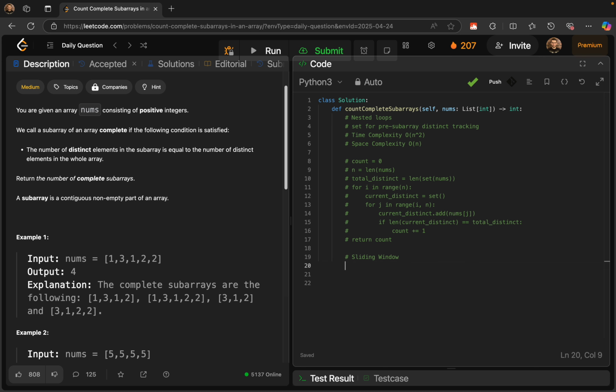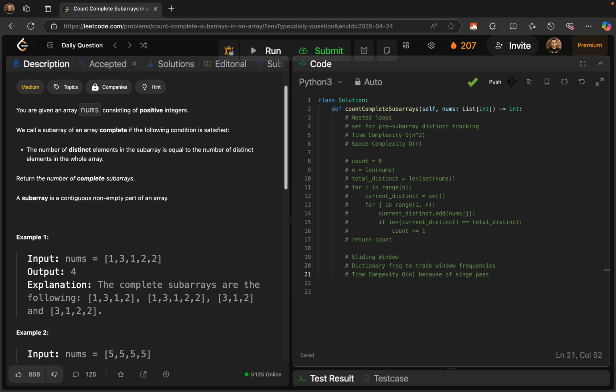So in the sliding window approach, we will add a dictionary of frequency to track window frequencies. We also will use a set, but the time complexity will be lowered to O of n, because of the single pass.